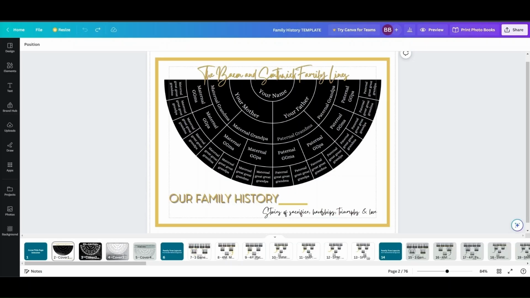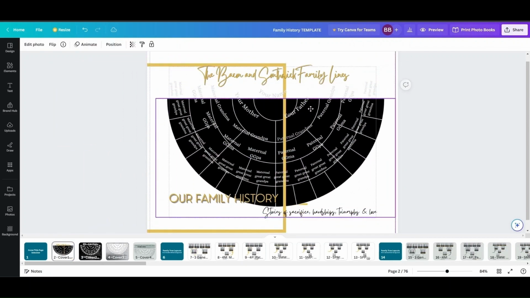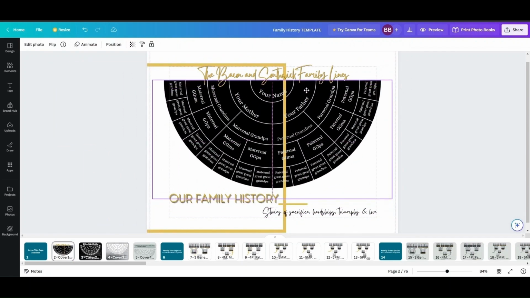I just wanted to go over how you edit and customize the template to fit your exact style and needs. So, really quickly, we've talked about the four templates that we have. This template here has a black background on the family chart. And so, for this part, let me move this out of the way. This part is not editable, the color black.